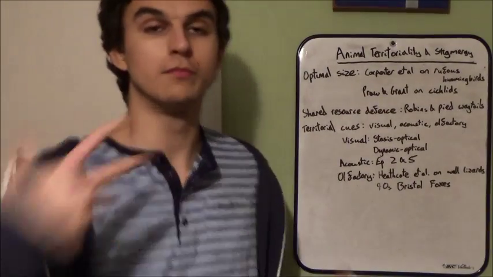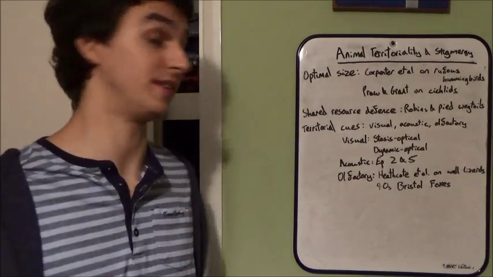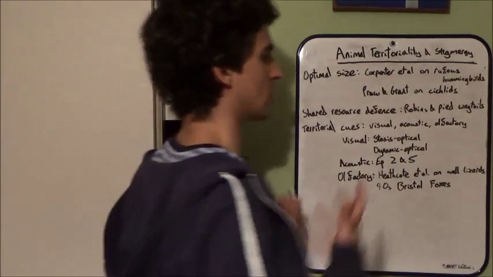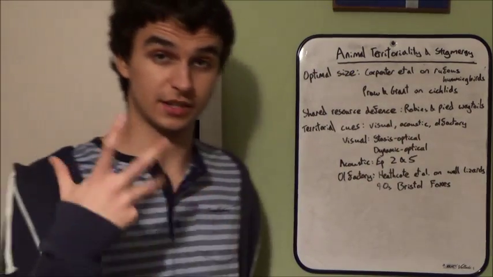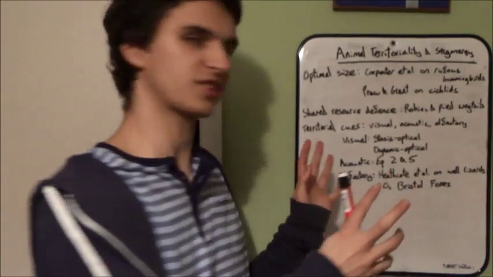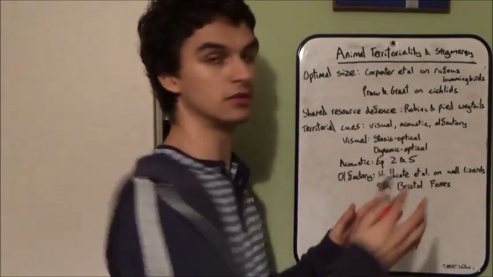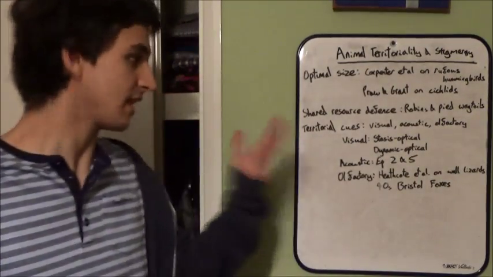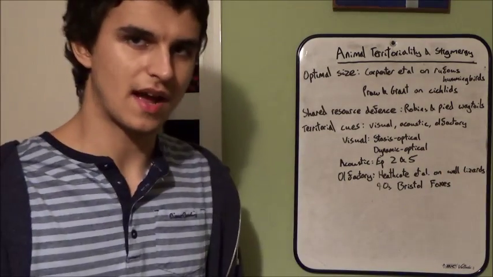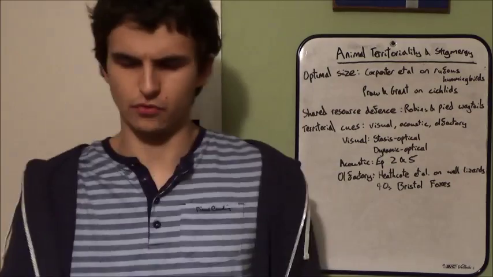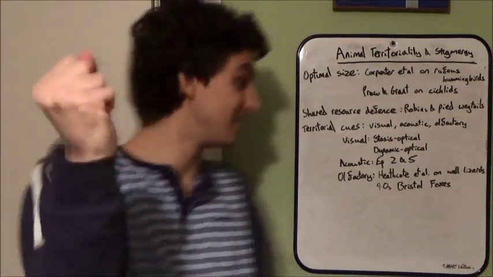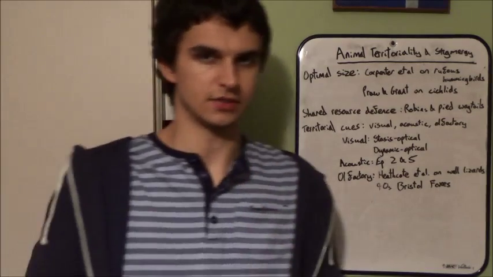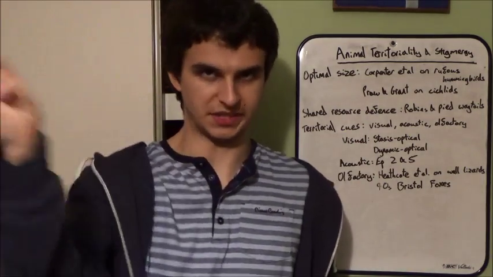Now, territorial marks are used by animals to maintain a territory, and they can involve a whole load of visual, acoustic and olfactory cues, and we're going to go through them now. So firstly, visual cues. You can have static optical cues, and this is just the sheer presence of the individual. You also get dynamic optical cues. This is where there's a particular signalling feature of the organism that the animal uses. So the right claw on fiddler crabs is a dynamic optical cue. It's not the whole body, it's a specific part of the body that it's using.